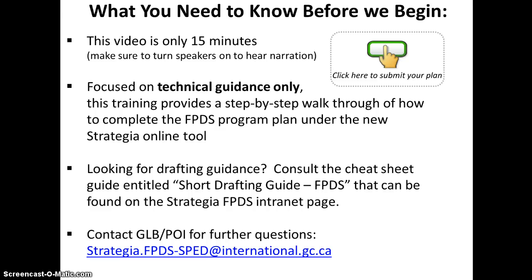This training segment will walk you through the technical aspects of completing the FPDS planning components of Strategia. This video is a short 15-minute step-by-step walkthrough of how to complete the Strategia FPDS plan. If you're looking for guidance on how to draft or what kind of content to include in your plan, please consult the cheat sheet guide entitled Short Drafting Guide for FPDS that can be found on the Strategia FPDS intranet page. Let's get started.